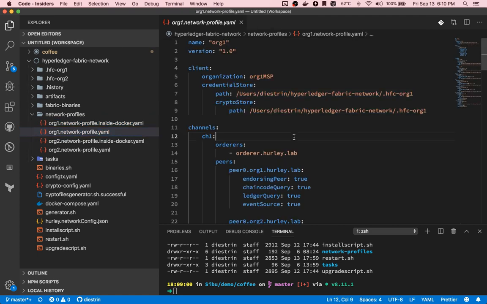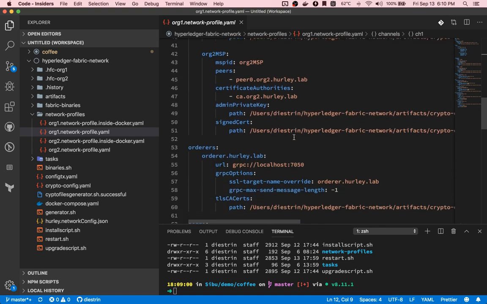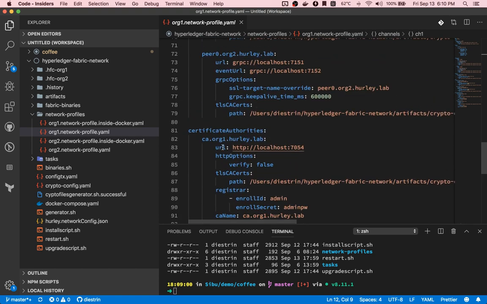If you're trying to reach Hurley from your host machine, the URLs are going to look like this: http://localhost and the corresponding port for that specific section. But if you are running inside a Docker container, localhost will actually be the local container that you're running, so it won't actually find the components.